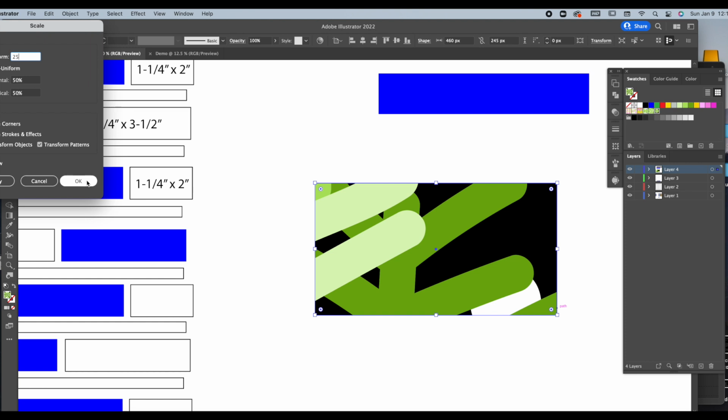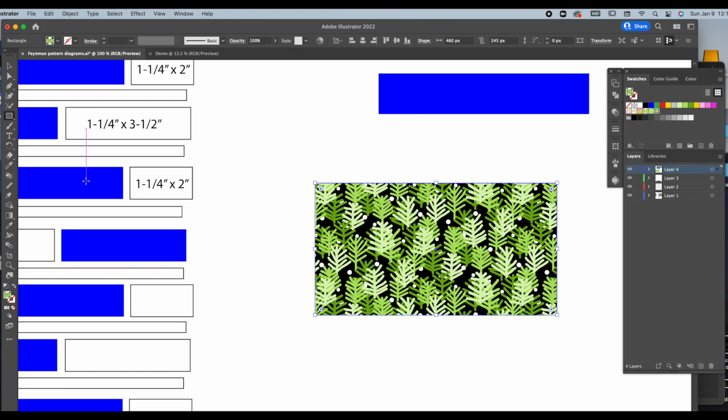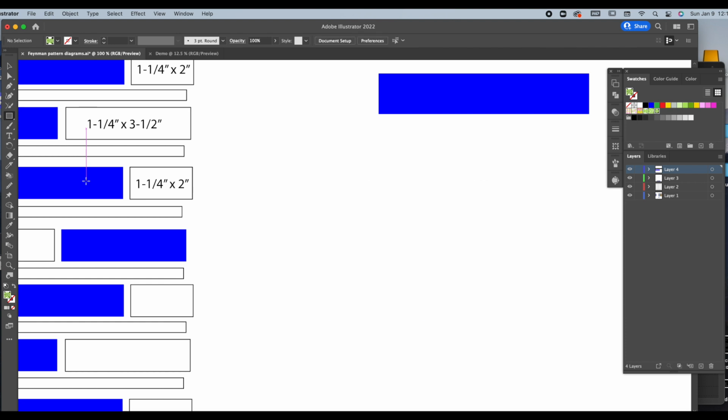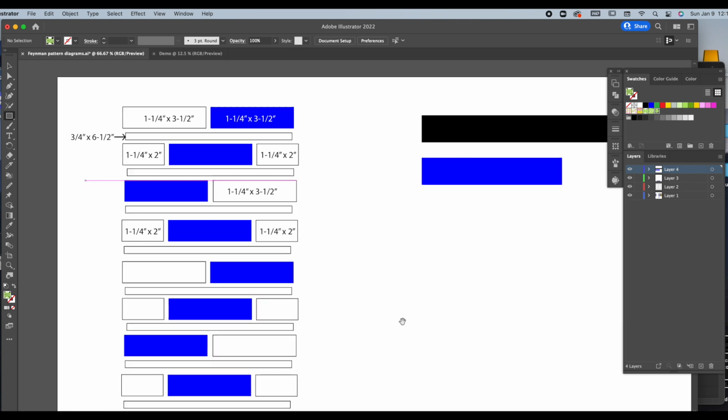a pattern. So let's see what happens if I take it down to, say, 25%. I can scale it down. I could do that again and scale it down. So that may be of interest to you if you've got some patterns you want to insert. It's of interest to me, but it may not be to anyone else. So those are the shapes.